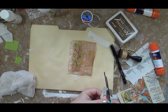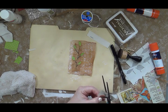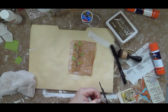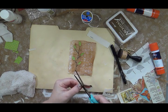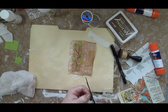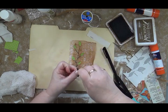And you could go, if you're using any fabric, and I started to, and I just think I'm going to leave textiles. I'm going to try to do it without any textiles. If I need to go back and add, I can. I know that enhances your design, but most people have a piece of clothing or something they might use. I'm just not wanting to do that in this. I'm just wanting to finish this project up. It's taking me way longer than it should have to get this completed.